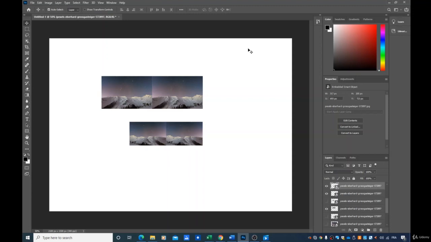So I hope you guys learned a little bit more. As I said at the beginning of the course, linking groups. This is the first part that we talked about. So basically we talked about groups and the advantages of working with groups, and also about layers and what exactly you can do with layers when you merge them and why it's not a good idea to merge them together.